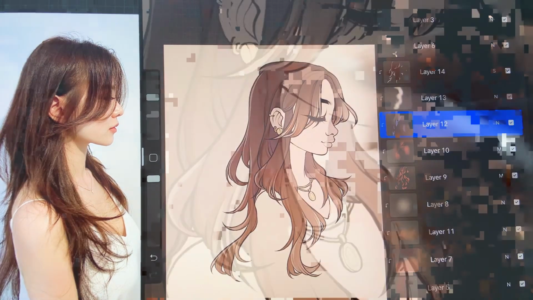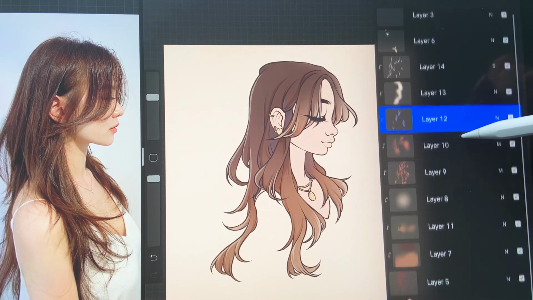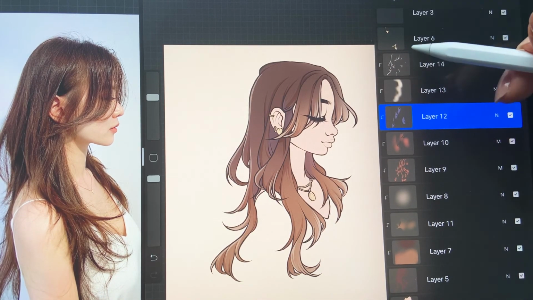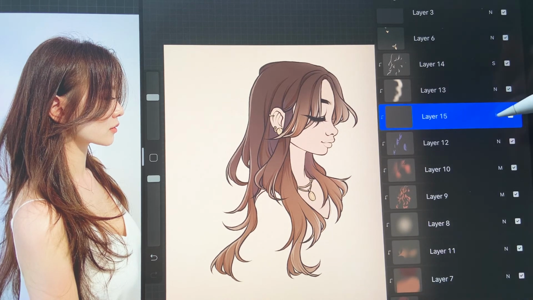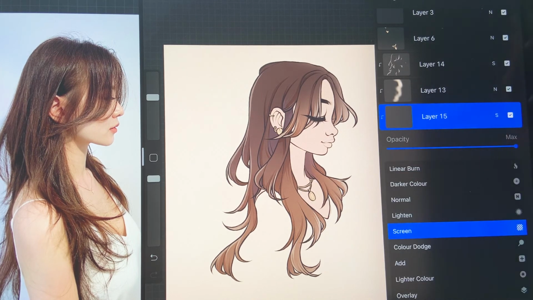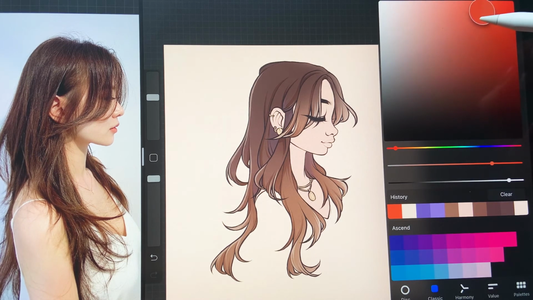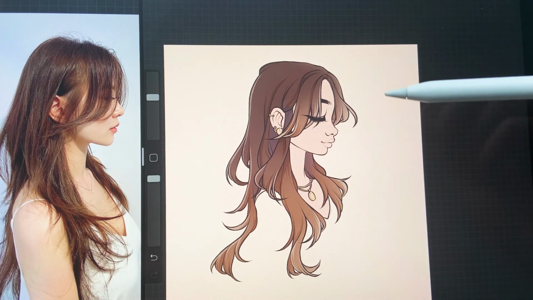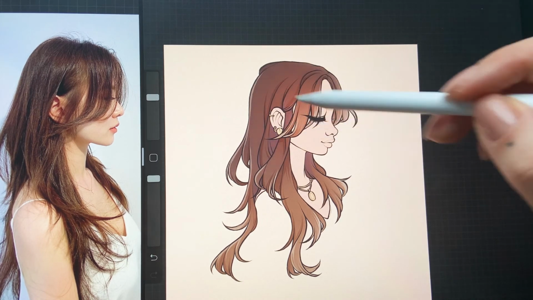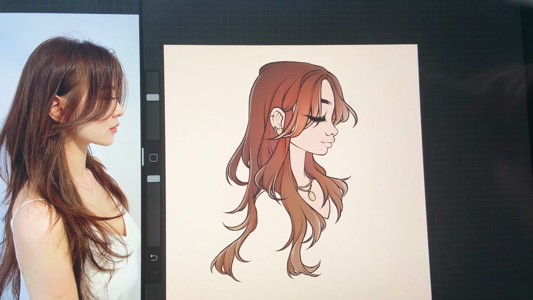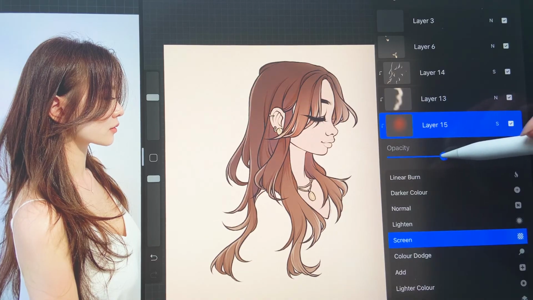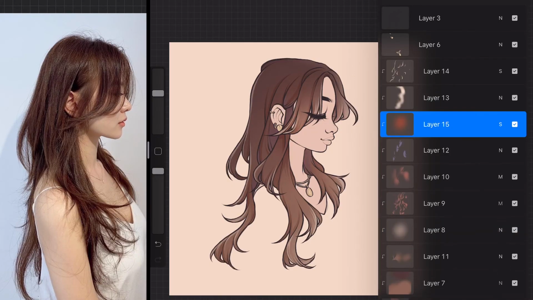What I sometimes like to do is something I also do with skin. So beneath the highlights, I like to make a new layer and set it to screen. And I use a color that is somewhere here, so a really saturated kind of orangey tone. Depending on the hair color, you might want to change this, but I just add some airbrush right here where the skin meets the hair and tone it down a bit. It just adds some more luminosity to that part of the hair, you can kind of see.